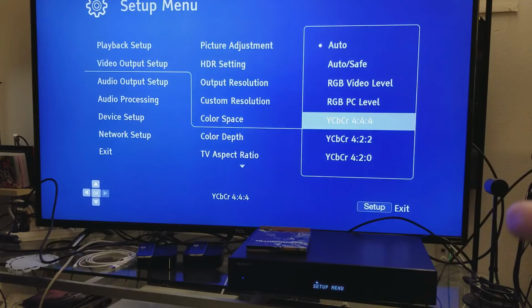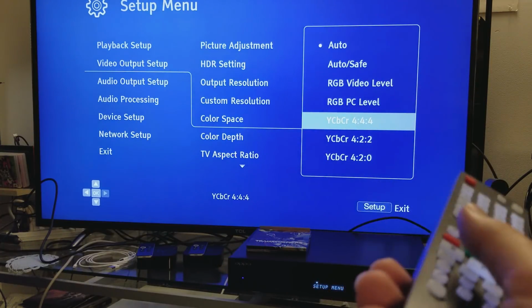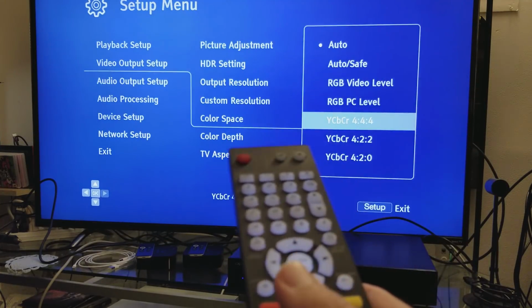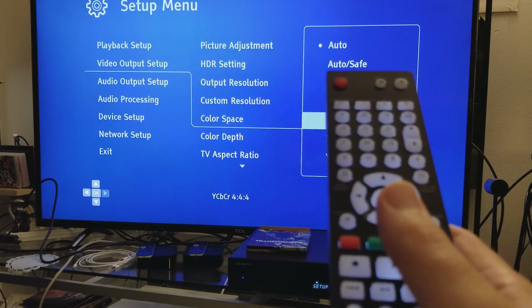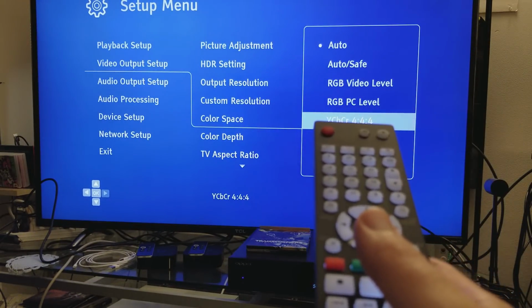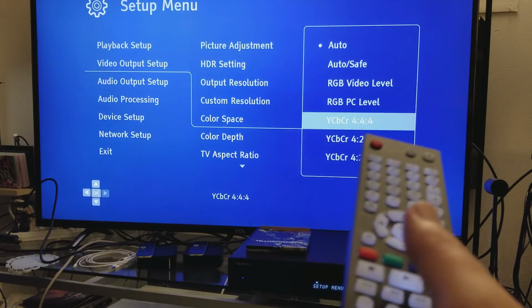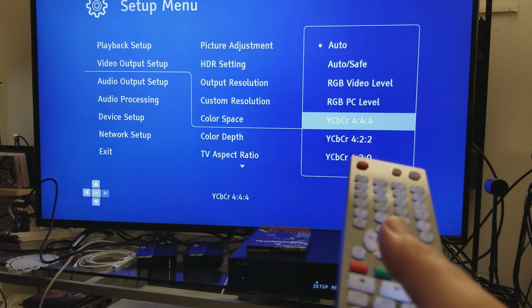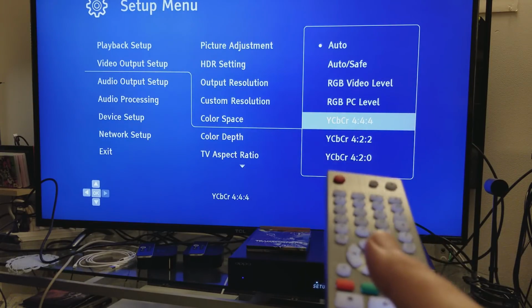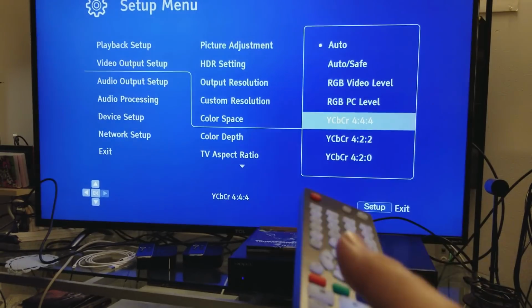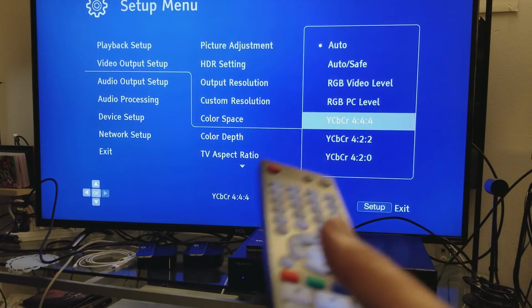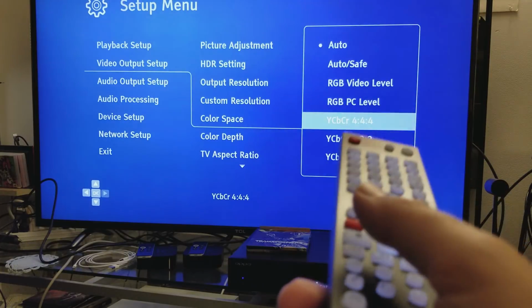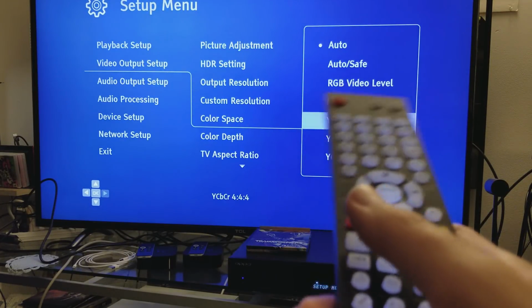Would I use this? Honestly, I wouldn't use either one of these, because sometimes if you use the YCbCr chroma 444, then your television or your HDMI cable, let's say you have a really old HDMI cable and your 4K player is somewhere far down below, and it's about a 12 foot HDMI cable, a so-so cable, not a high premium HDMI cable, then you might have some problems reading the bandwidth.